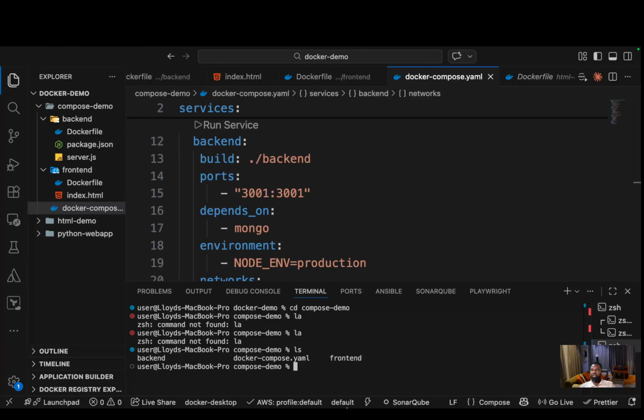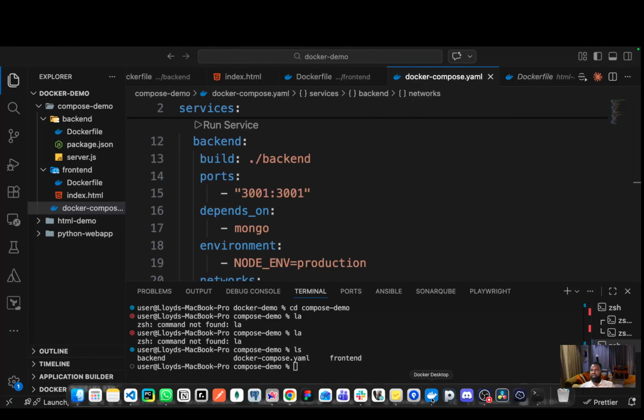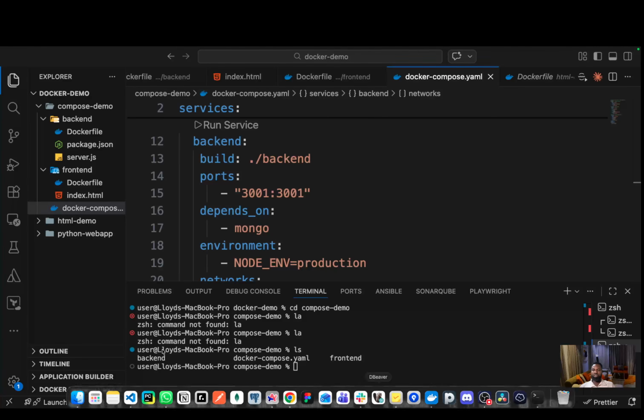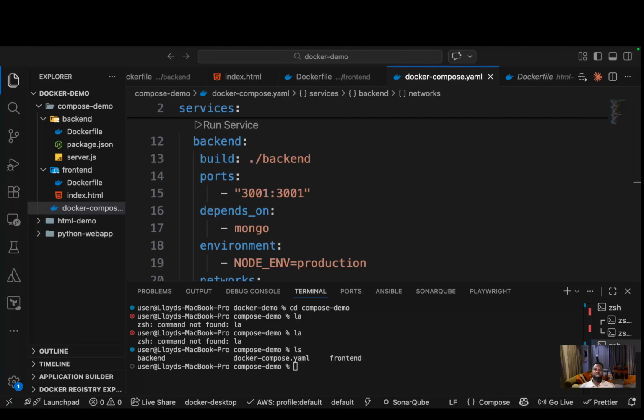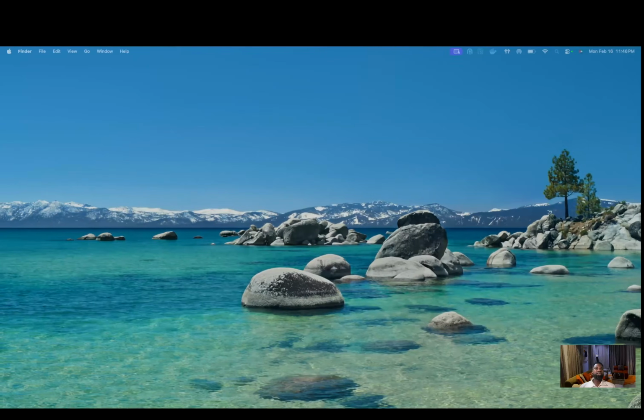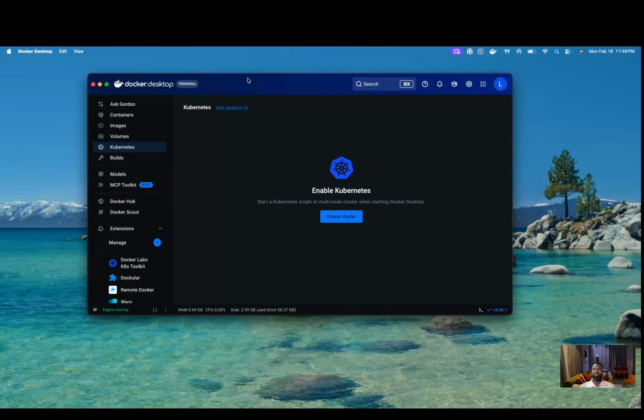First of all, let's make sure that our Docker desktop is running because we need to utilize Docker.